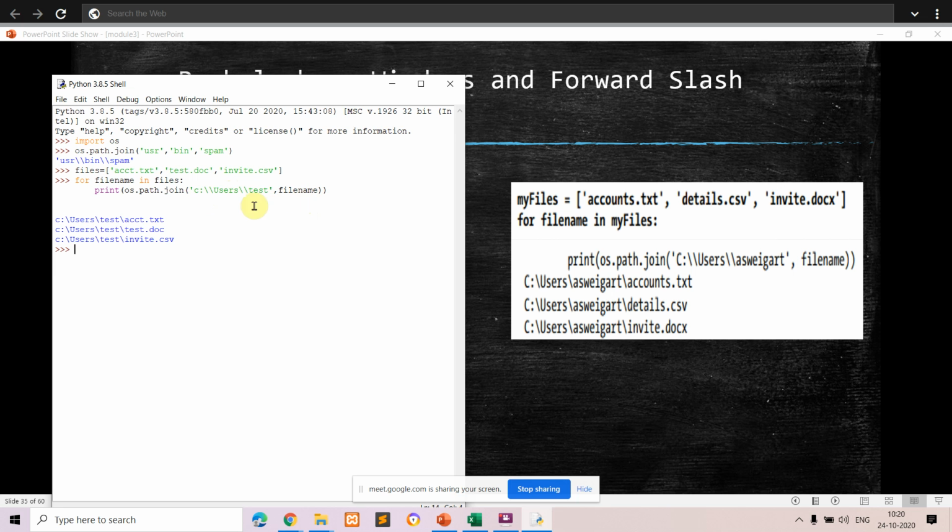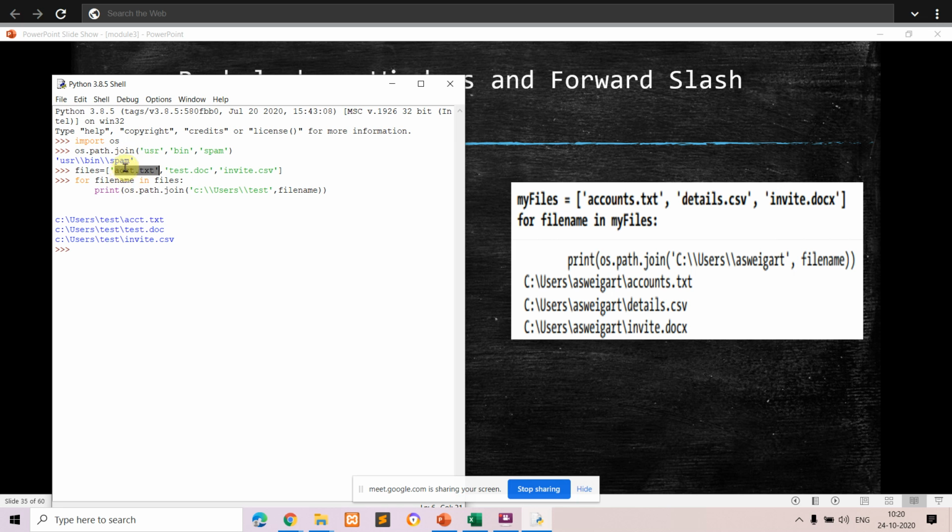So you can see here, the path we have given is C colon users test. In this list I have given three file names, account.txt, test and invite, and we have used a for loop here. So what does this for loop do?